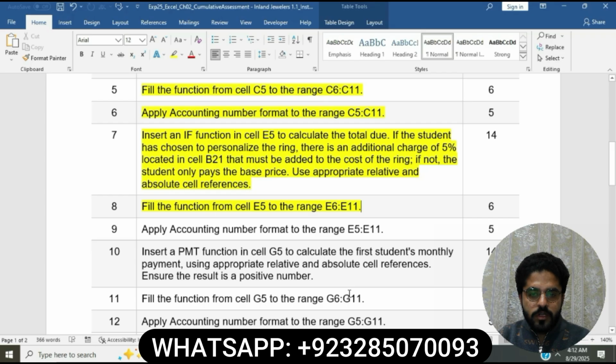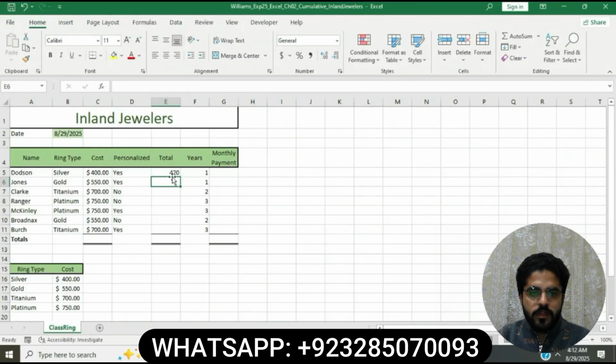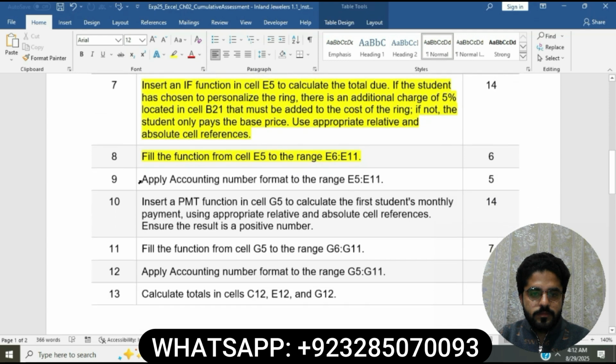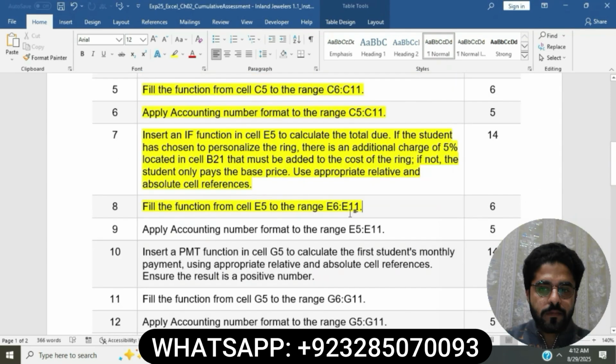Now move to the Excel workbook, select the function in cell E5 and drag down to the last cell of the column. We have now completed 8 questions of this assignment.